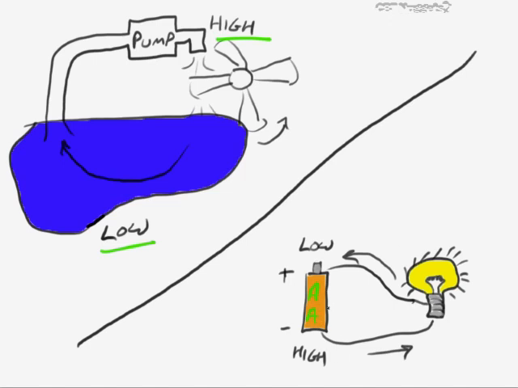Now, by the way, you might look at this and say, James, I think you got these mixed up, because low is at the top and high is at the bottom. I would expect the high to be next to the positive and the low to be next to the negative. Well, positive and negative don't really mean anything in terms of altitude or better or worse. We used to think that the high actually was the positive. It turns out that the flow of electricity they found in recent years, the high point actually is the negative side of this. So that's why I've got it marked that way. Not that that's terribly important.